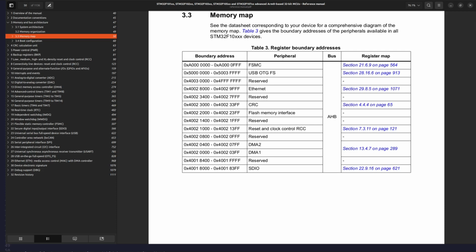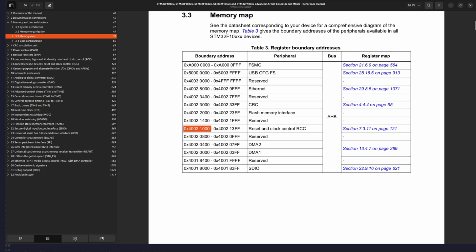The peripheral responsible for enabling the clock is the RCC, or the reset and clock control. This peripheral starts from the address 4002.1000. So this address is the base address of the RCC.